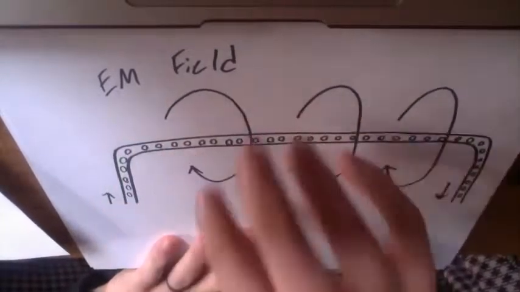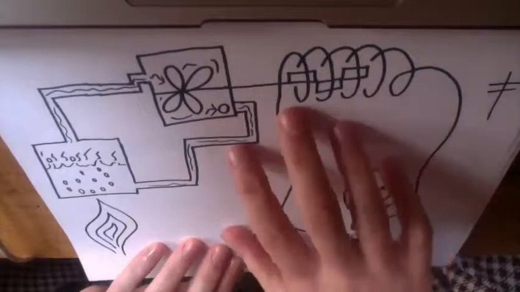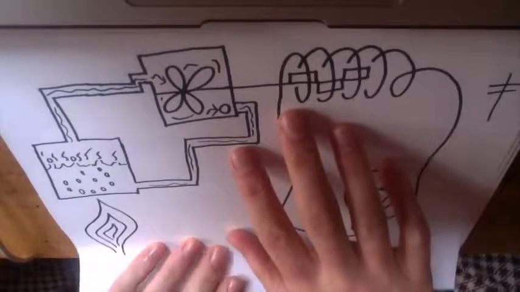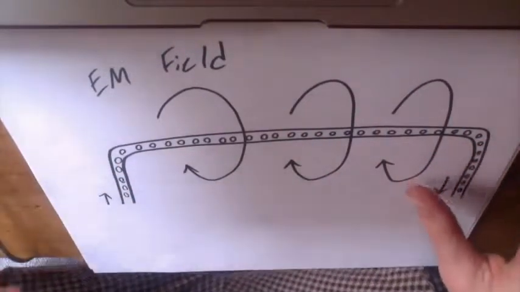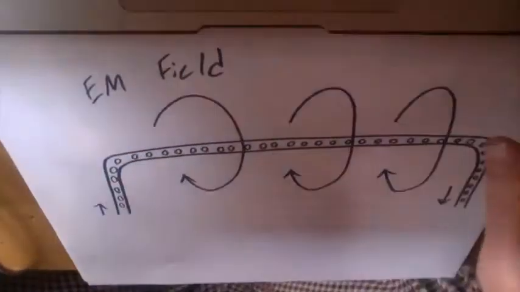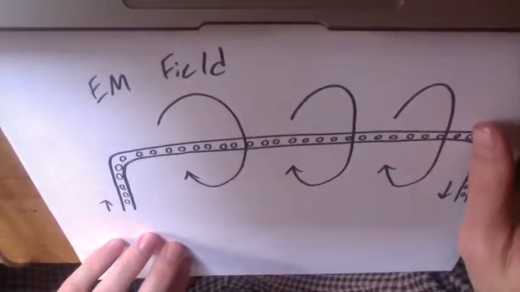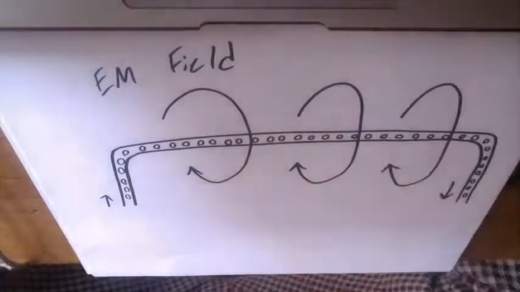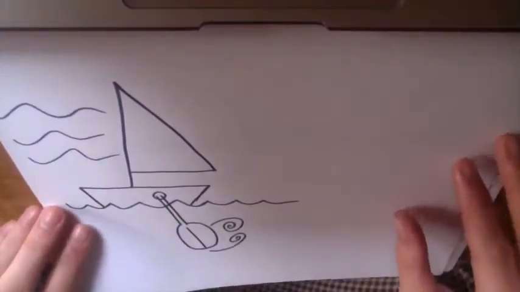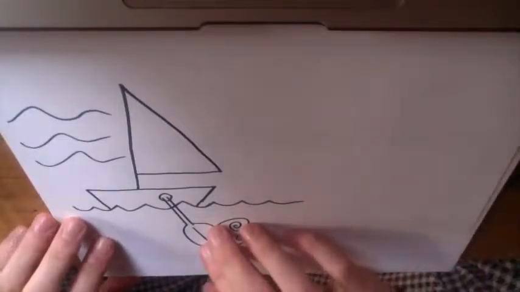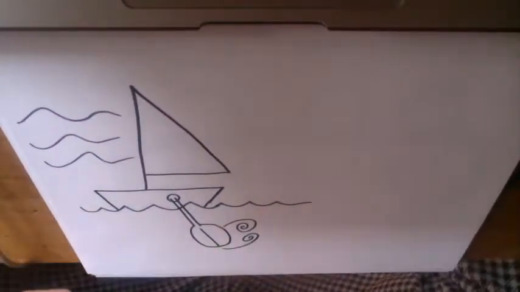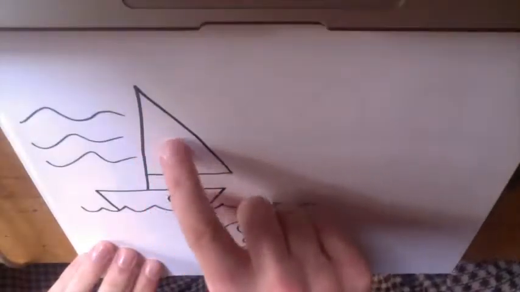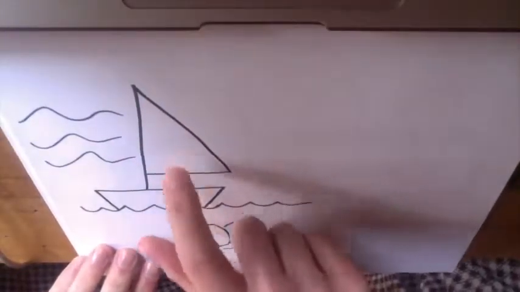So Tesla invents alternating current, and we're told that this is done so that you only need a power plant for every 100 miles or more, because you can jack up the transmission distances, which is fun. And so the thing with this energy generation is that basically what's happening with these motors is this. This is what humans have done for a very long time, is that we paddle, or we row, and we sail. And we know that this paddling is kind of inefficient, so we mostly sail.